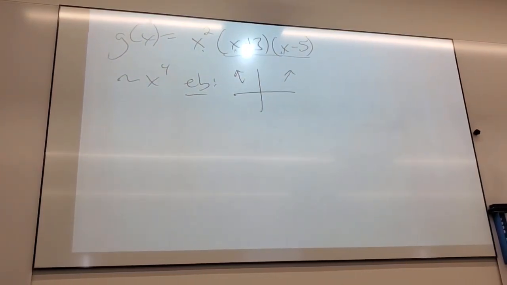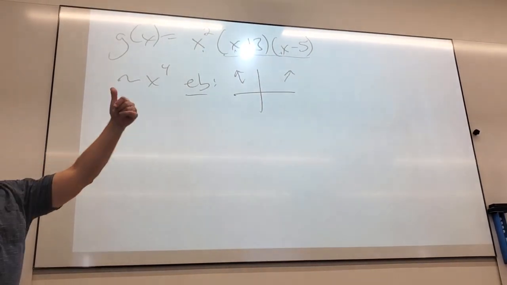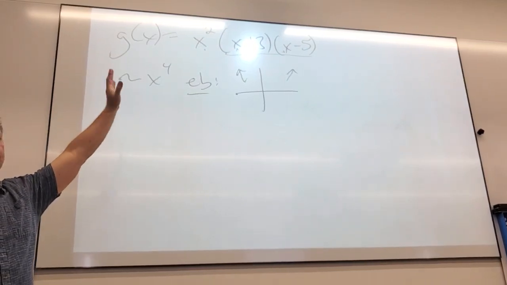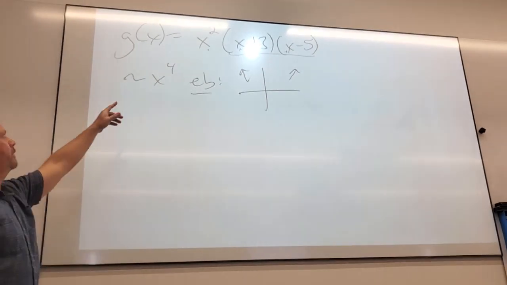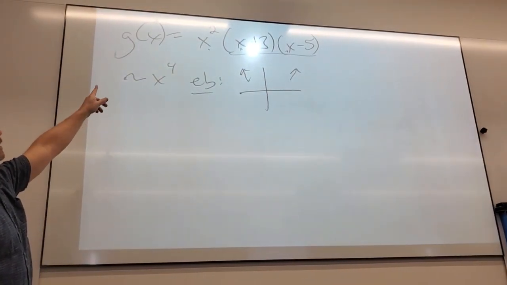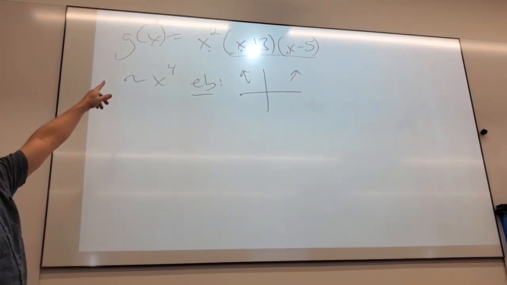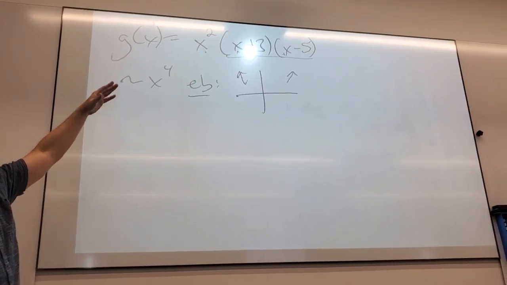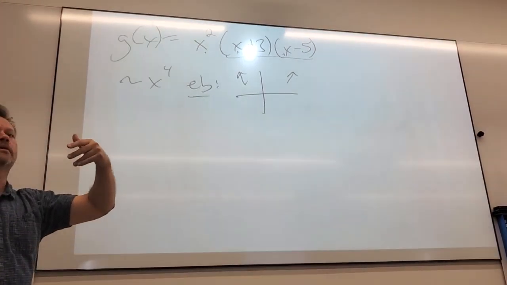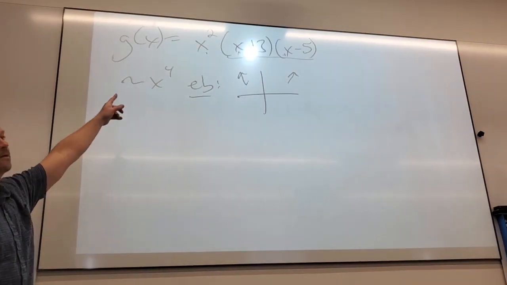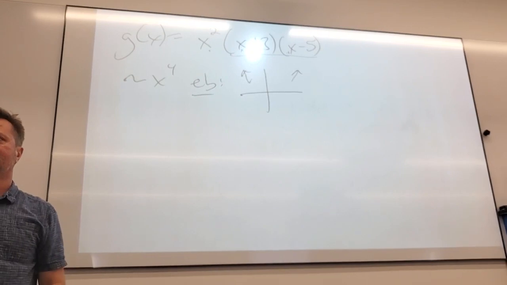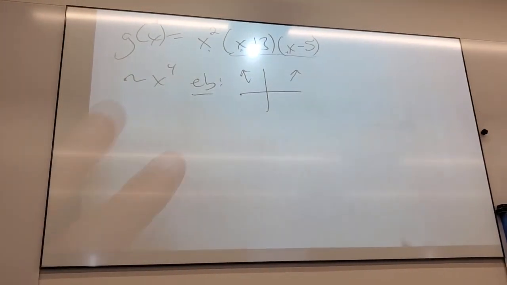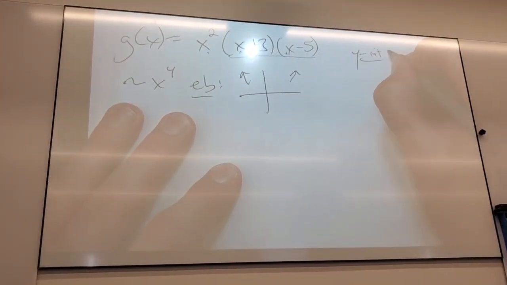Let me stop for a minute. You guys with me? Do you guys see that? When I factor stuff, for example, when it's factored, is it really quick to see the y-intercept? Normally, no, right? In this problem, I made a problem where you can see the y-intercept. How do you find the y-intercept? You make x 0. So what do you get when you make x 0? Look at the very first term. You get 0. So the y-intercept, one more time, is 0, 0.